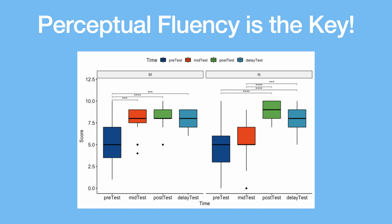And then the results of this trial were also quite exciting for me, and it really reinforced that perceptual fluency, as opposed to any sort of sense making, is key when it comes to recognizing surgical anatomy. So you can see group M on the left. This was the perceptual fluency training first group. You can see both groups started off about 50% accurate. And then this group jumped from 50% to around 80% after getting perceptual fluency training. No real increase after sense making.